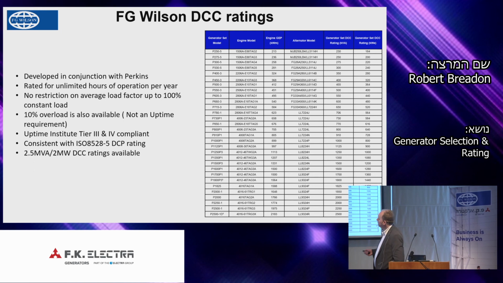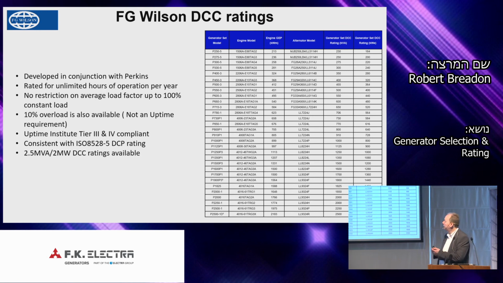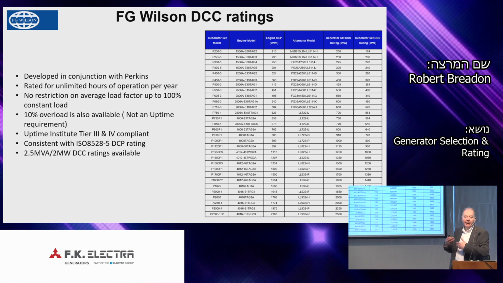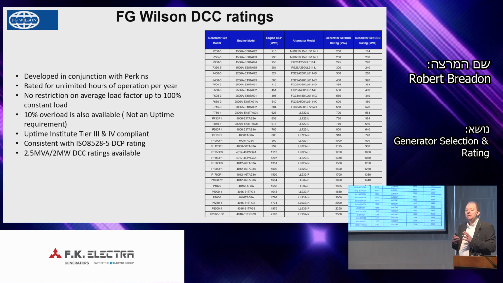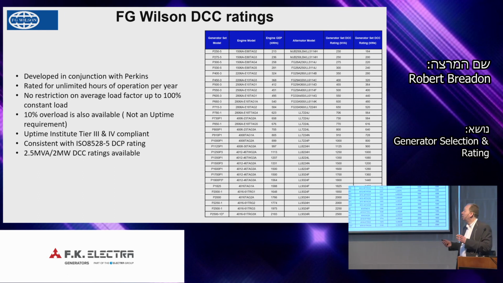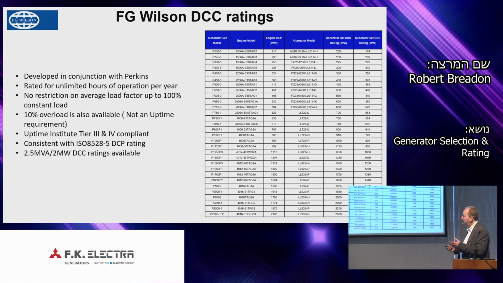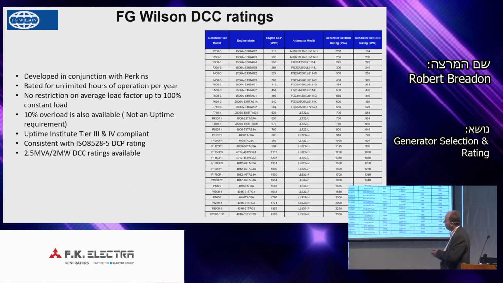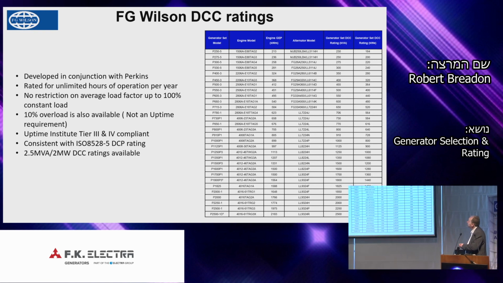The other thing that's come in the latest ISO standard is a rating called DCP, Data Center Power. It's consistent with that. If you've looked at that definition, it's a very open definition, not a very stringent one. I would say that our definition and what we're offering here is a lot more stringent. You will see some reference to that, but we are totally consistent with it. And with our product for DCC, we can go up to 2 megawatts as our highest rating.